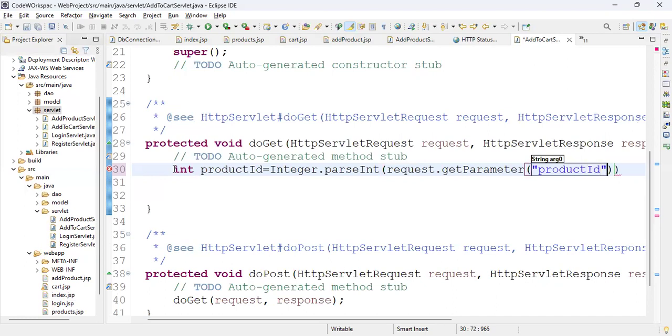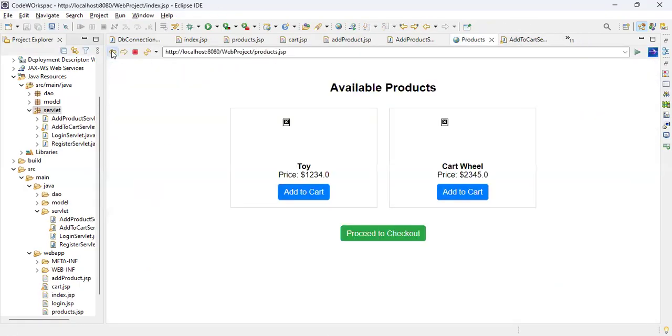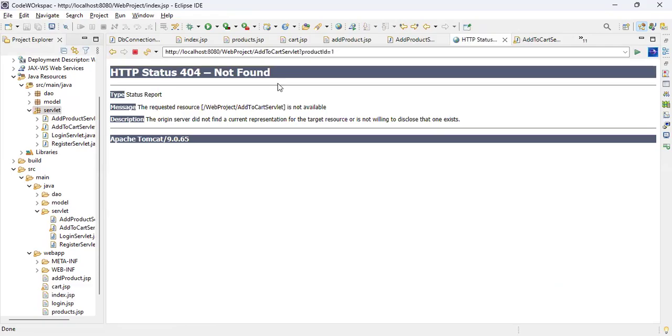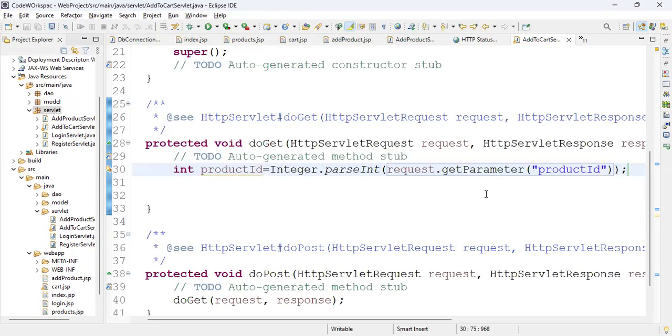Ideally, this should be the same as what we have on the browser. Let me just check. I'll go back, add to cart, and there, see, the variable should be productId, and this should be the servlet name. So it looks good, right?